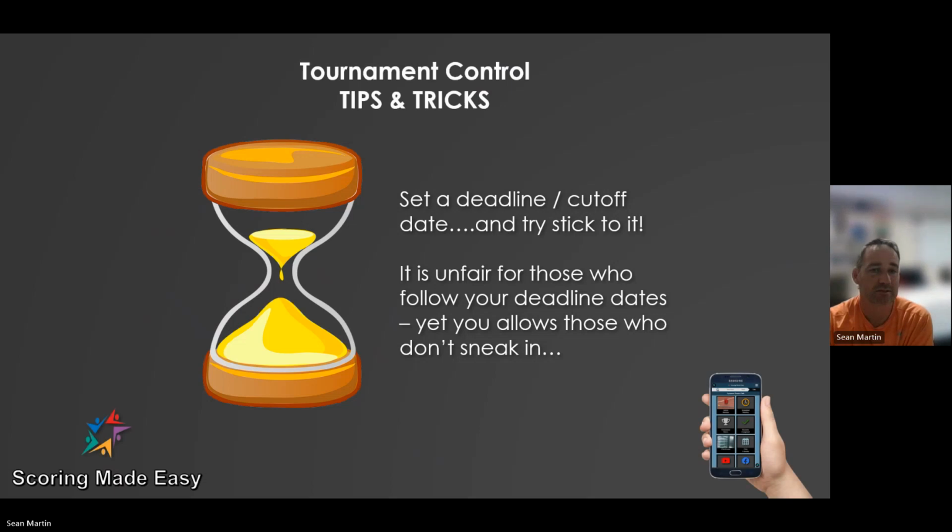Talking about being strict, set a deadline, a cut-off date, and try to stick to it. It's a bit unfair for those who do stick to the deadline date. I recently ran a tournament where one team had more players they wanted to enter, but they didn't because they had missed the deadline date. However, another team thought, that's all right, I'll just turn up with 5 extra people and hopefully they can play. You can imagine how allowing those 5 to play is really unfair to those that actually stuck to the rules of the deadline. So all I can suggest is set a deadline, keep to it, be strict.